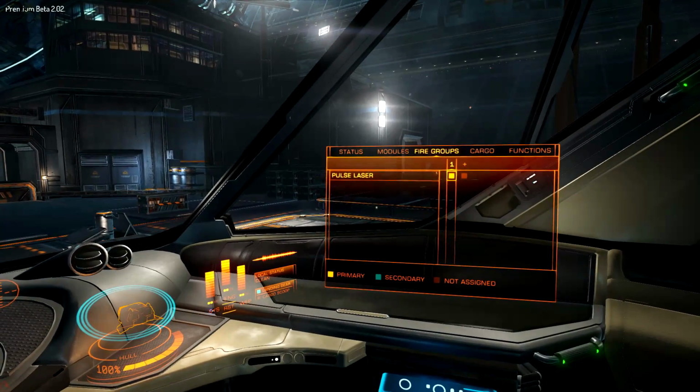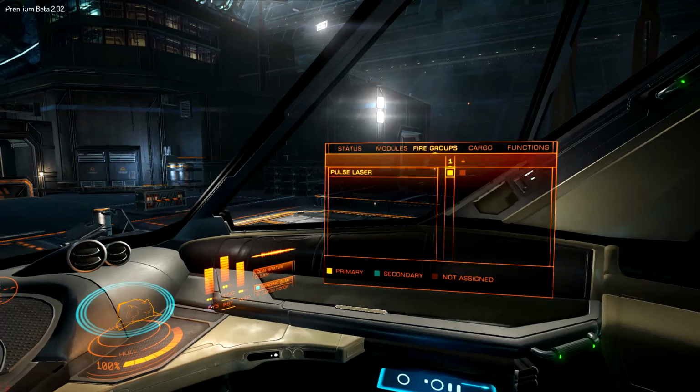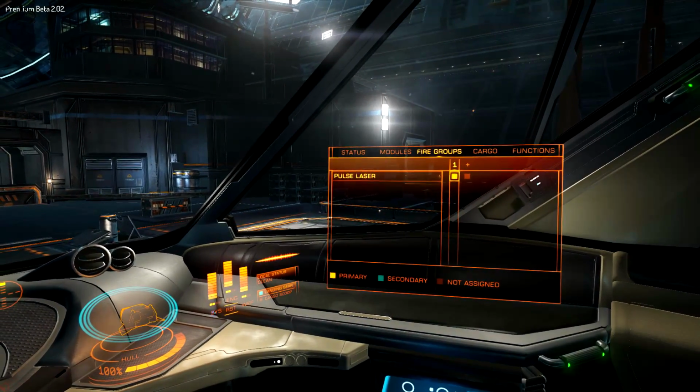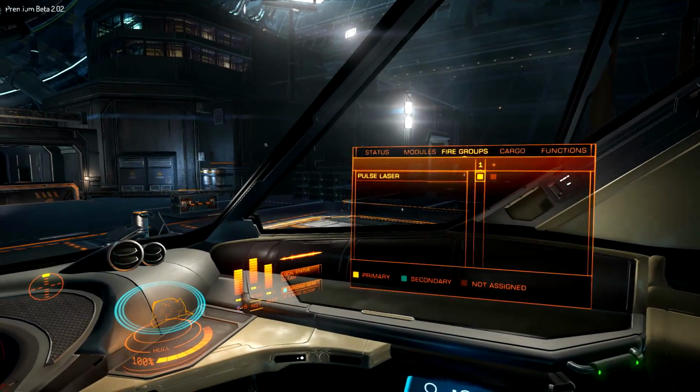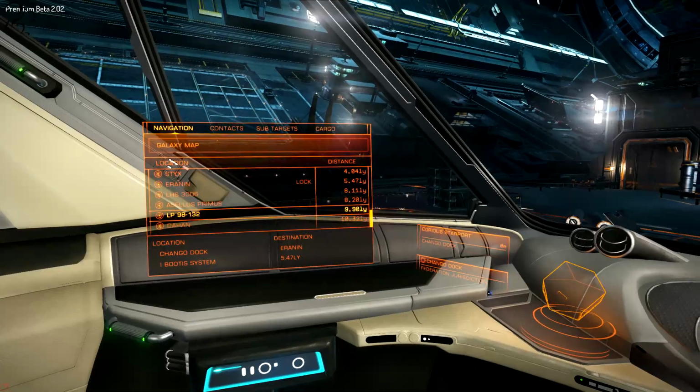Fire groups, briefly: when you buy different weapons, you can put them into different fire groups so that you can have primary and alternate firing, or you can have all your lasers on one button and all of your missiles on another button. That's what fire groups are all about. That should pretty much cover it.